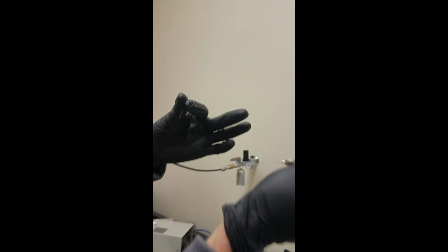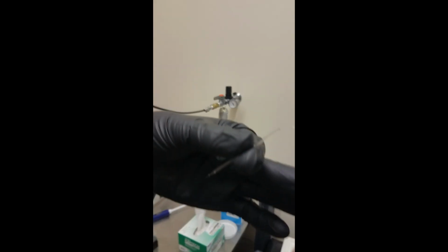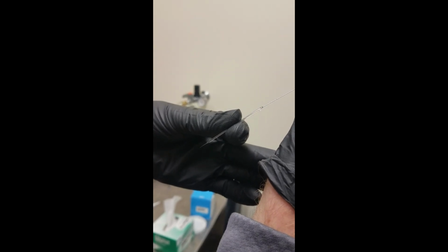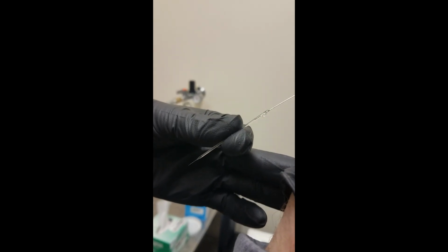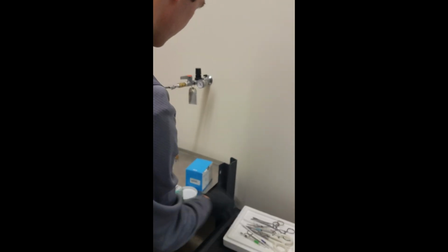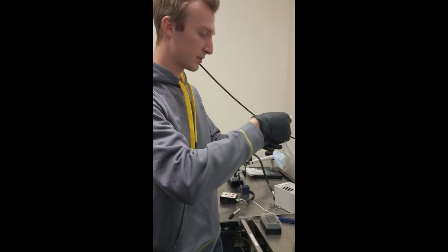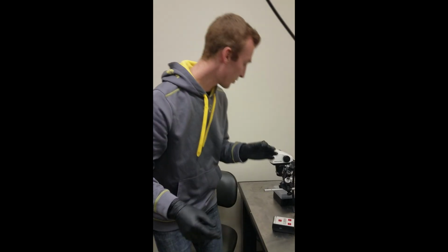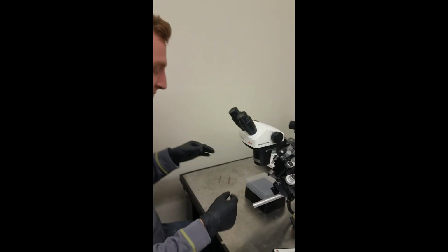And see, I got a little bubble in there. There's still a little bubble in there, so I have to get that bubble out. So I'm just gonna poke the needle back in underneath the bubble, and then put in some more oil until the bubble comes out the top. Okay, now this is ready. I'm just gonna dry it off. We're gonna take it over here, and we're gonna put it on this machine.